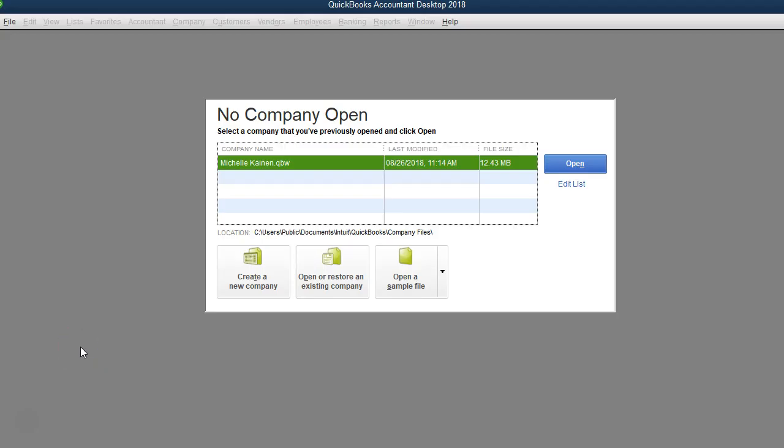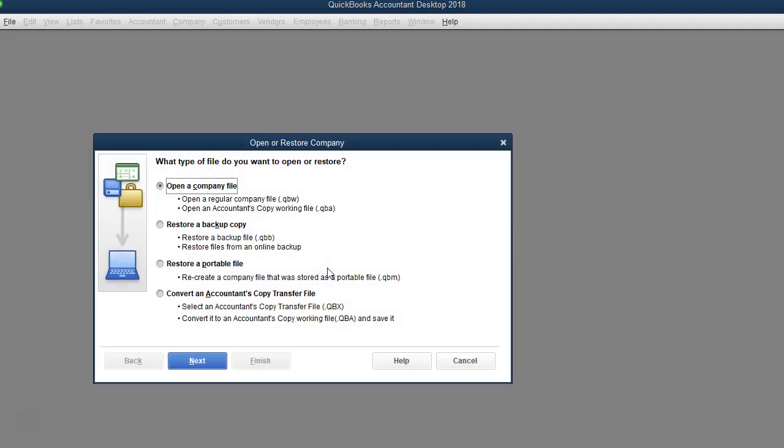So here we are in the live version. And when I first installed my software, I just for fun created a company with my name on it. But there's no data or anything associated with that company. The companies that you will be working with early on are already created by your book publisher. So hopefully you've downloaded the full file of those, because downloading them one at a time every time you go to do your homework might be kind of a hassle. Especially if you happen to be someplace where you may not have internet access and you haven't downloaded all your company files. So I'm going to open a company file.